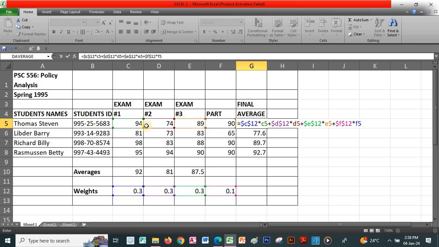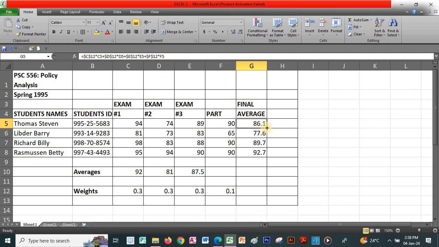So you can see that we have picked these cells under the C5, the D5, the E5 and the F5. Then we have also picked the weights, which is the weight for each particular exam. For example, the first exam we have the weights 0.3, 0.3, 0.3 and 0.1. So after writing that formula, you click enter and you can see that we have this formula here.